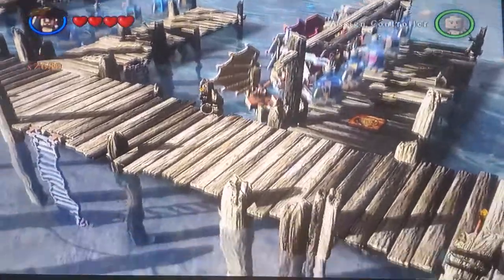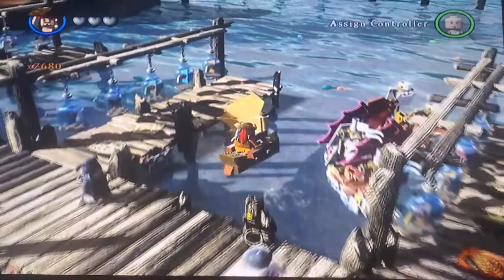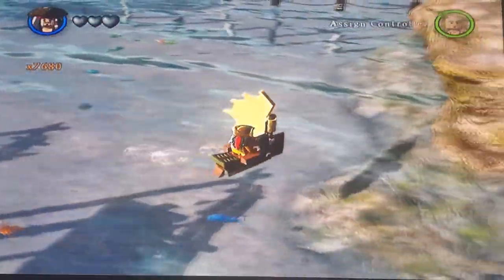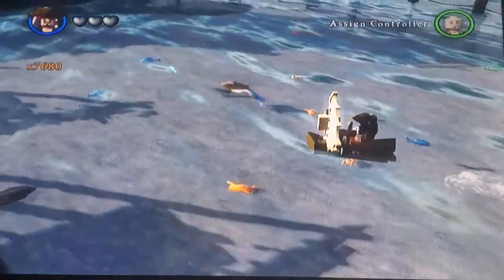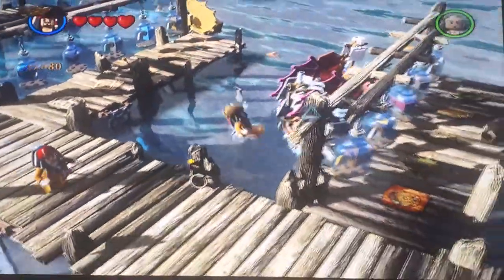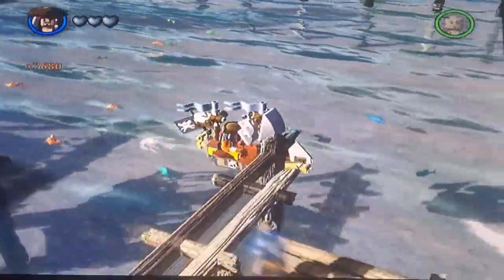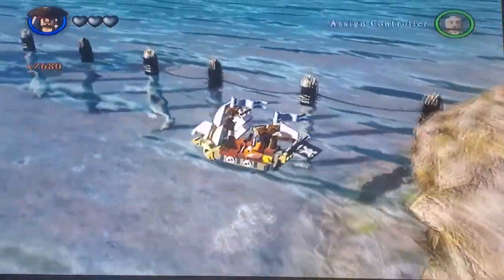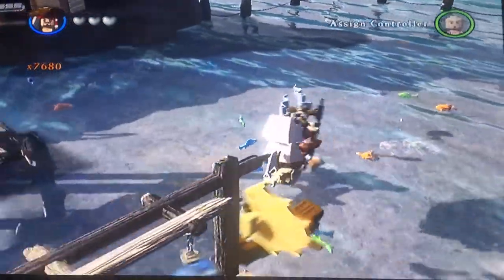So now let's get in this. So this is kind of fast. Yeah, it's actually a pretty fast boat for its size. There we are. And that is the first boat from Singapore, Chapter 1. Now, this is the second boat from Chapter 2. I forgot its name. And this one isn't actually as fast as the one from Singapore.